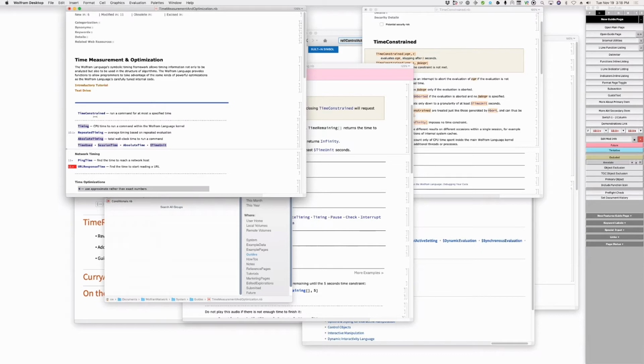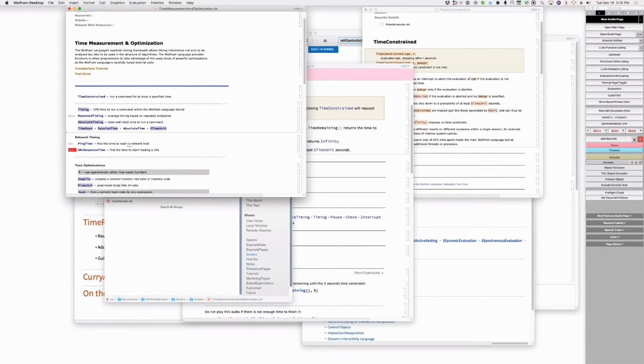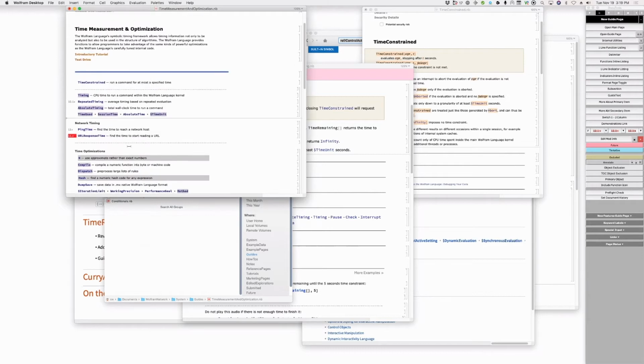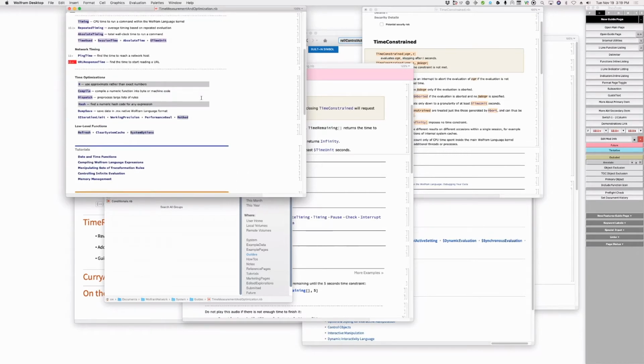I'm thinking where to put it on this page, because these are really time. I think it goes at the top with time constraint. I don't think so, because this is mostly about how to measure how long something is taking. It's not down in the details of the code you write. I'm not even sure it belongs on this page.